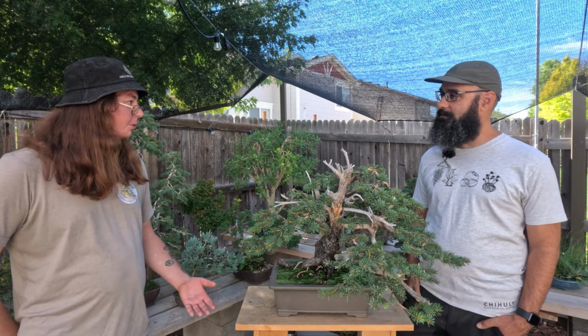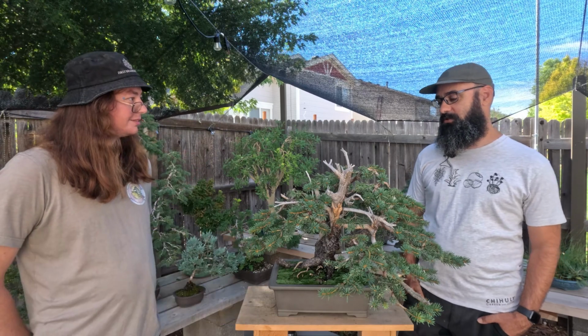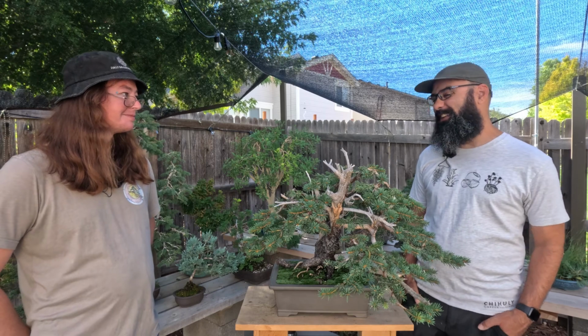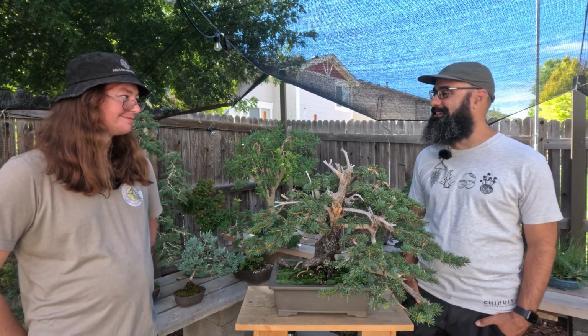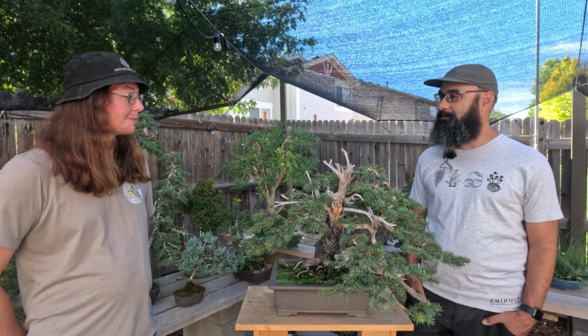It's the best. Do you have any advice for anyone that's just getting into bonsai, isn't sure where to start? Sure. I guess it's just to not be afraid to do things to your trees. It's a little scary at first. Even cutting a little branch off, you're like, I don't know if I want to do that. And after a while, you just realize that's just part of it. And you just got to embrace it and take chances and see how it goes.